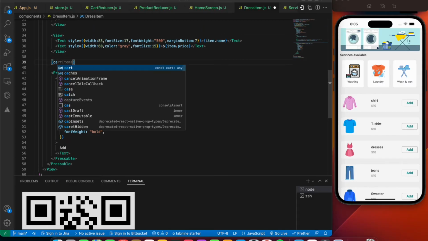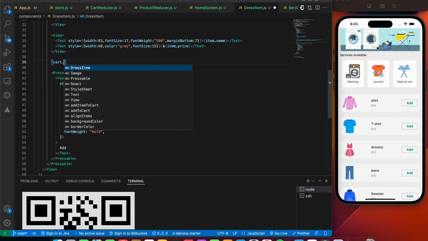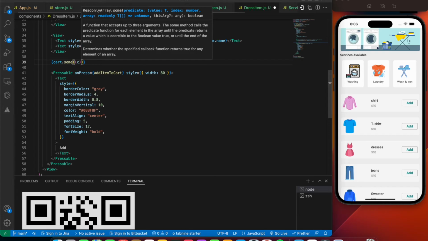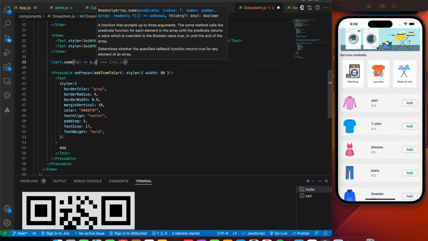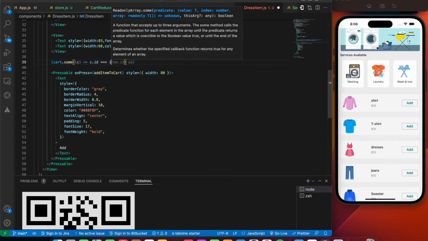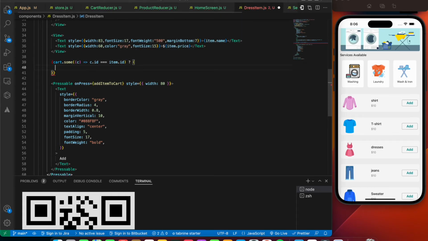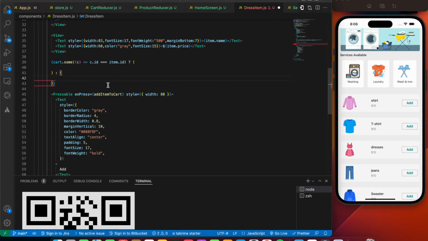If it is present, then we need to show the plus button, minus button, and the quantity of that particular item, right? So I'm going to make use of the some method in JavaScript. I'm going to say cart.some, in case the id equals item.id. If this condition becomes true, then that means our item is present inside our cart. In that case, I'll just get the code for it right now.